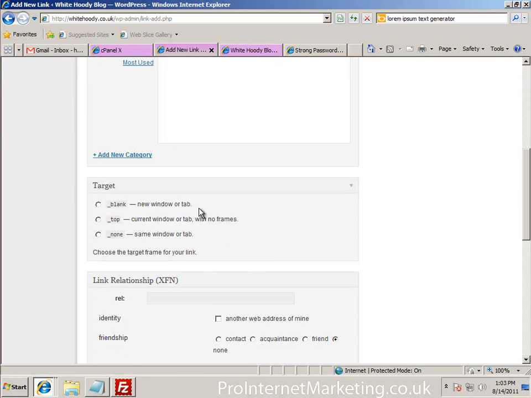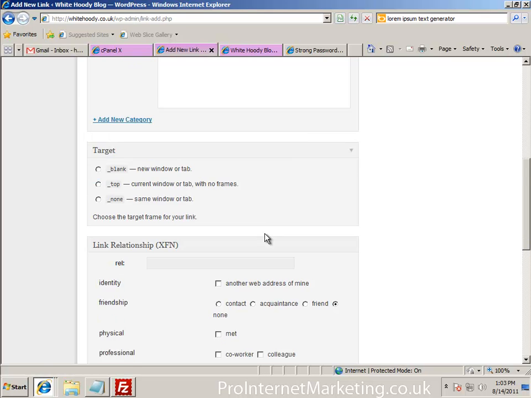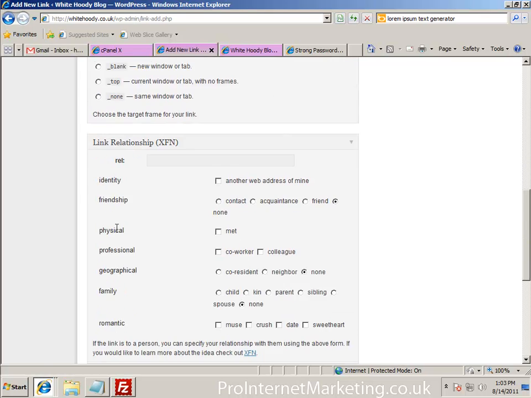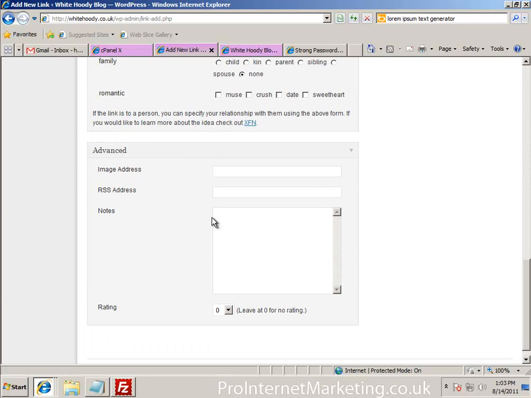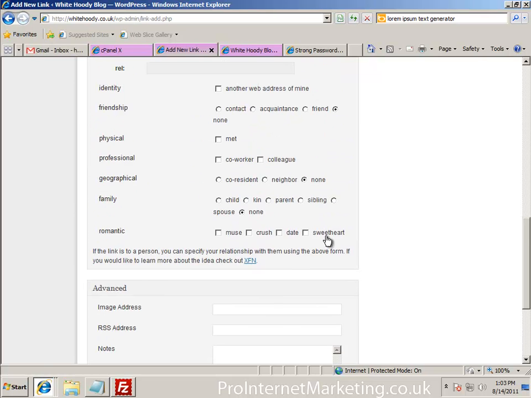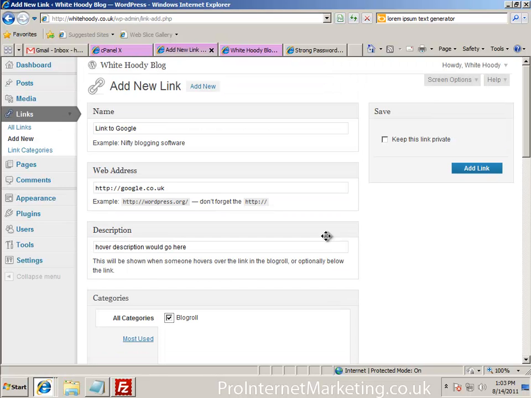You've got some other options as to whether it opens in a new tab, the current tab, a different window, etc. This stuff here, you can tick away. It doesn't, in my opinion, make much difference, but probably from a search engine optimization perspective, it does. I don't generally mess around with that box, but like I say, you can. And then you've got some other stuff here, which I don't bother with either, but again, you can. If you're adding a few different links in at a time, it just seems like a bit overkill to me.